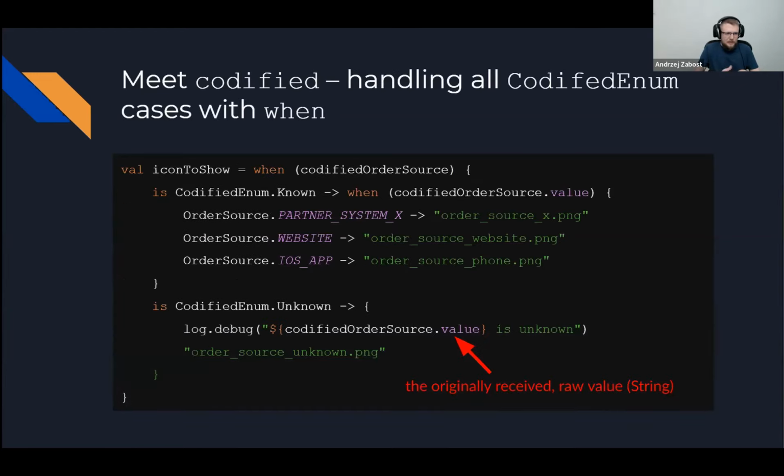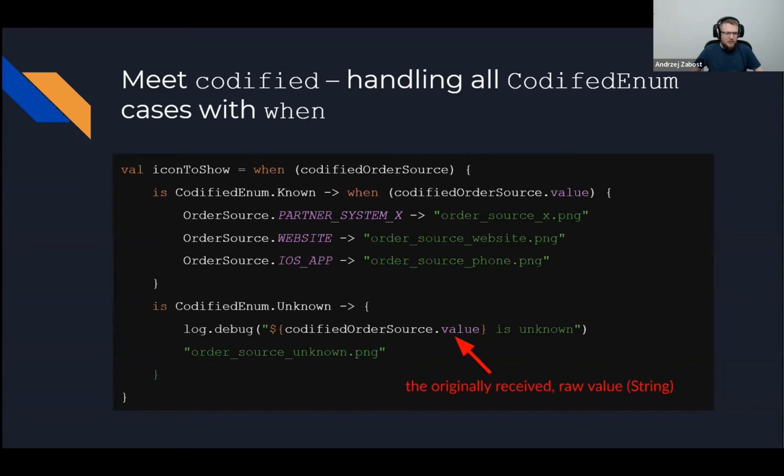Okay, and going back to this previous example where we had this try-catch block to prevent our app from crashing when there is no matching enum value for the string received, you can see that this approach is much easier and much clearer, easier to understand, easier to read. We can check the wrapped value very easily in both cases.